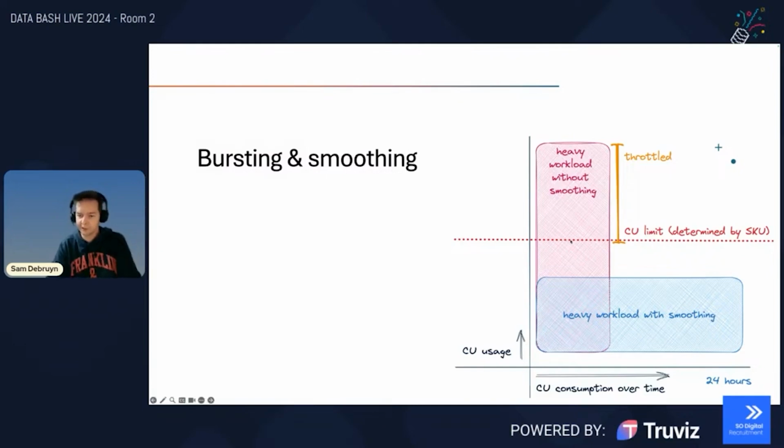The heavy workload might go over this limit by itself if you execute it, and then it can be throttled. Now, Microsoft is not going to throttle you that easily. So what happens? Your workload is really flipped, not upside down, but to the side. And the usage it has in terms of capacity unit seconds is going to be spread out over 24 hours. So you have a certain amount of capacity unit seconds you'll need to do something. You'll not be billed for it this second, but over the next 24 hours for most things.